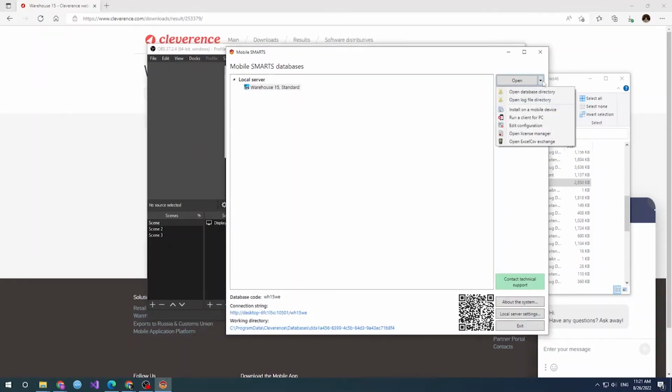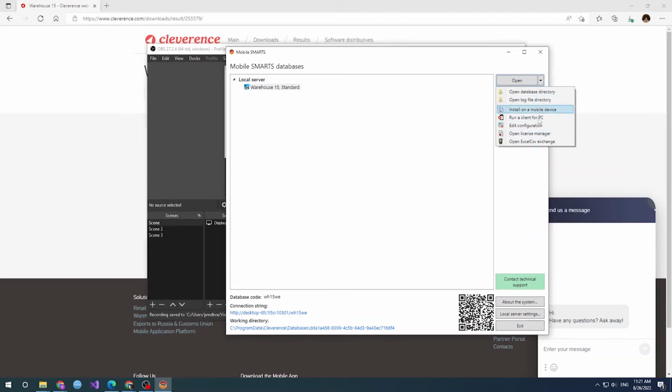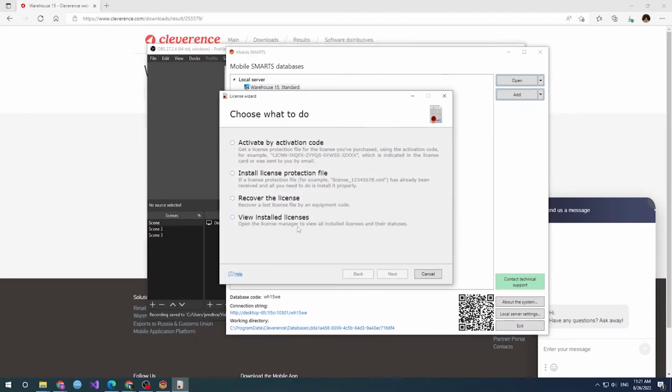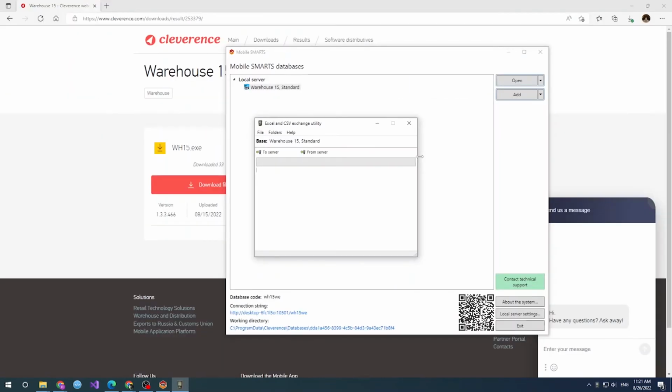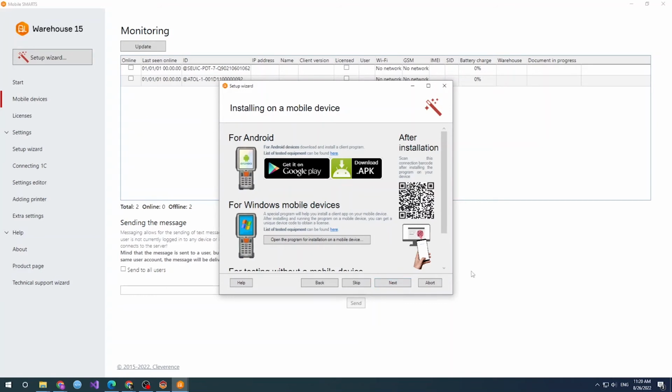Now let's have a look back at the desktop. Here in Database Manager we can launch a bunch of other applications like License Manager. The license can also be managed on the website in a cabinet, but sometimes it's useful to have an offline version. Next one is the XLS CSV connector, which allows us to transfer documents without a Wi-Fi connection, using a USB cable. Installation Manager, with which you can deploy APK on a device with a USB cable or manage specific version forced updates through Wi-Fi. On each of these apps we will make short videos later.